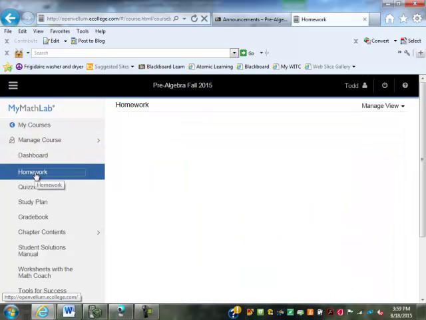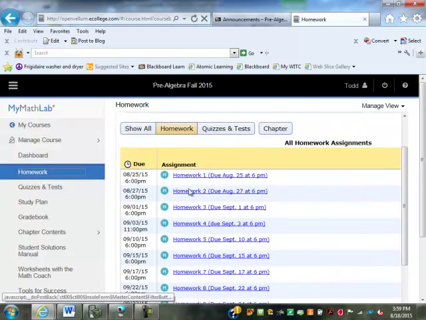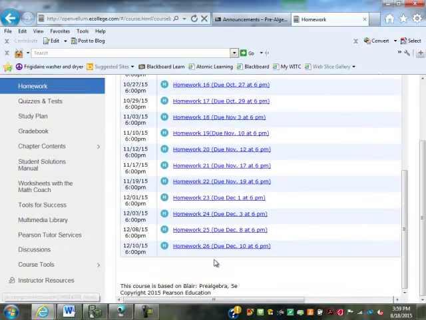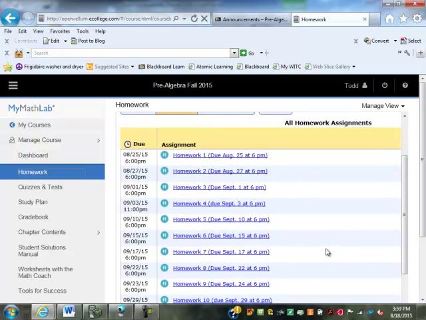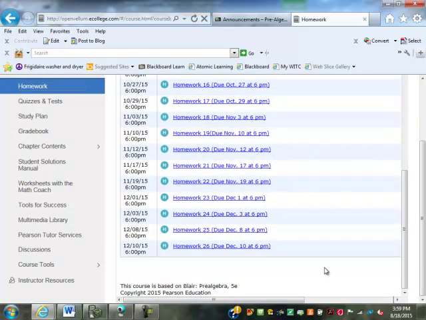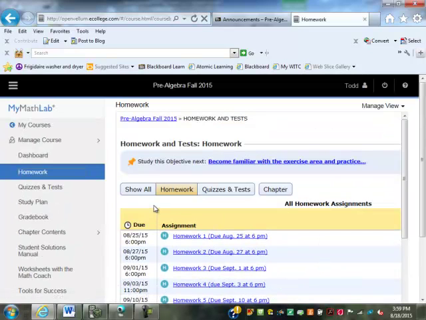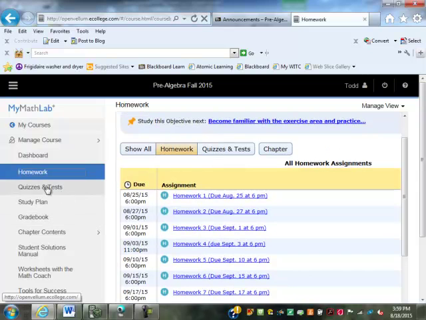But if you click on homework, there's all the homework assignments for the semester. You can do them all this weekend if you want to, if you're so inclined. Probably wouldn't recommend it because, well, that'd be a terrible weekend. And also, you don't want to work too far ahead, otherwise by the time we get to the material, you forgot about it. And also it gets confusing trying to get that far ahead. But anyway, all the homework assignments are there. And as you can see, the first one's due on the 25th, next one's due on the 27th.